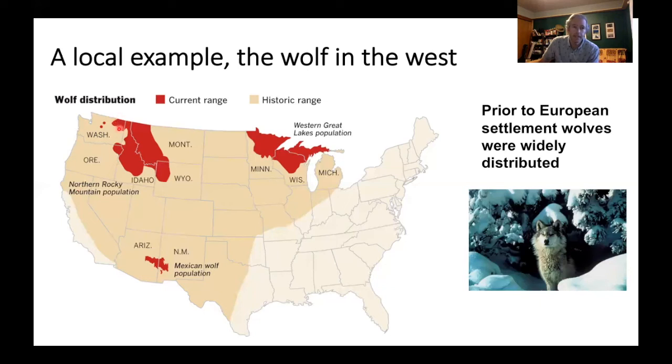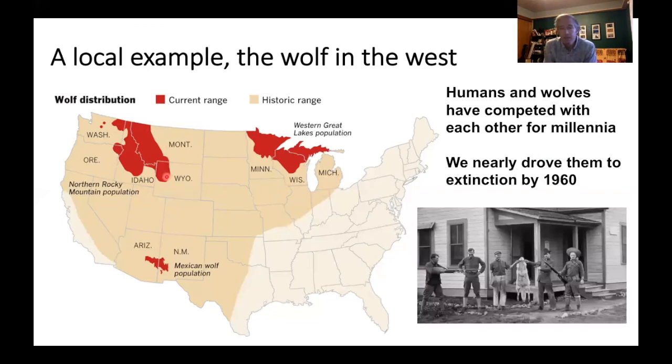The red is the current range of wolves. So we've got a little population up in the Great Lakes, the Arizona, New Mexico, Mexican wolf population, and this is the Yellowstone population. And it's now expanded out of Yellowstone, so it's covering parts of Wyoming, Idaho, Oregon, Montana, and Washington. By way of interest, a wolf did appear in Utah a couple of years ago. It made it down, as part of dispersal, into Utah, and someone shot it. So that was the end of that. But this is where they used to exist. This is where they now exist. So their range is much smaller than it used to be.